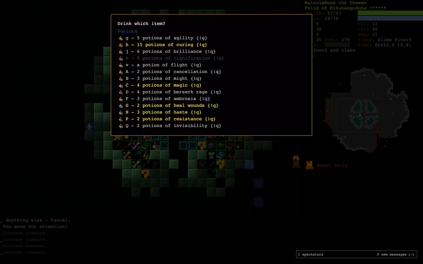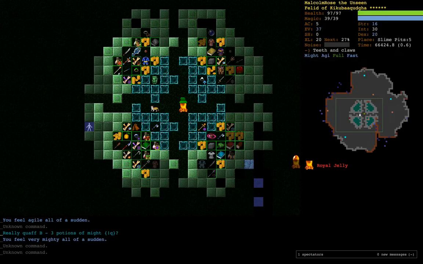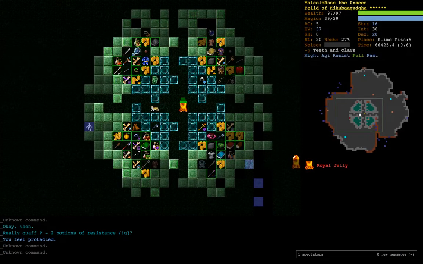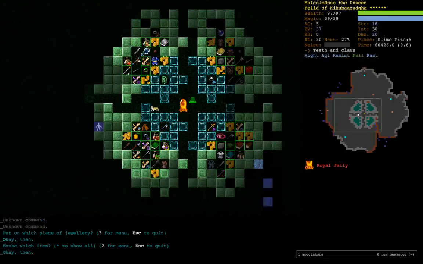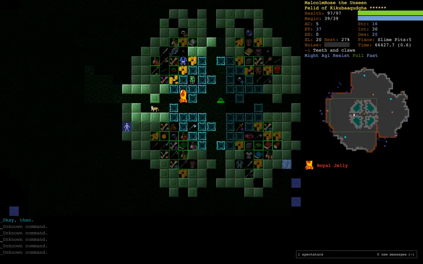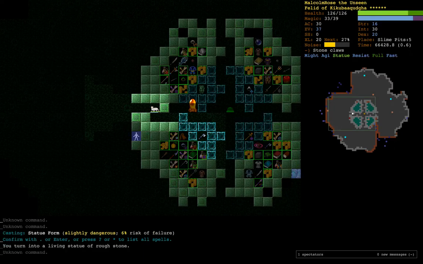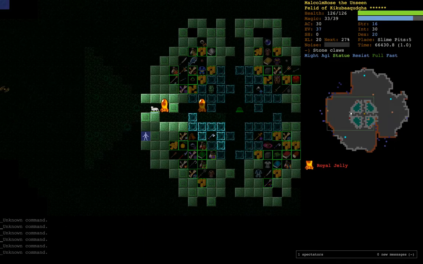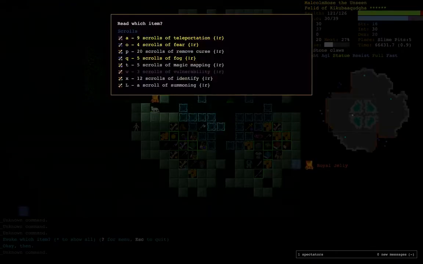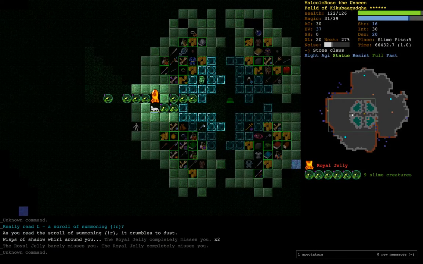Alright, let's haste. Let's agi. Let's might. Honestly, let's resist as well, just for another pip of RC. Then we'll go staff form, which unfortunately slows our movements a bit. Get into position. Summon. Perfect. Oh my god. That is the ideal summoning scroll.